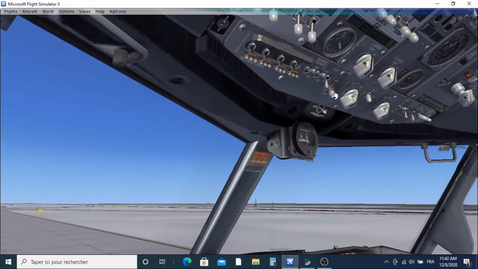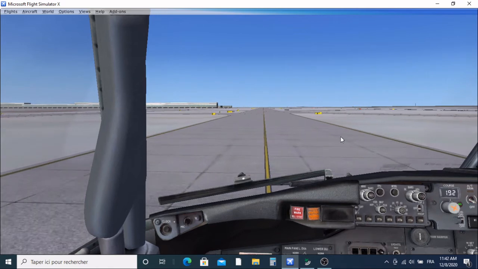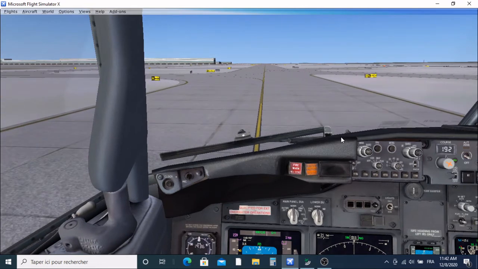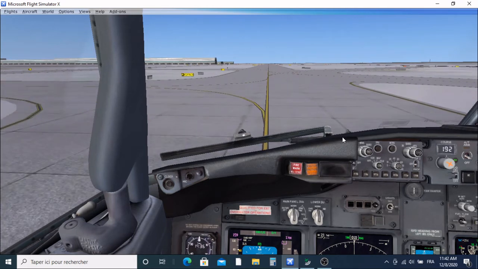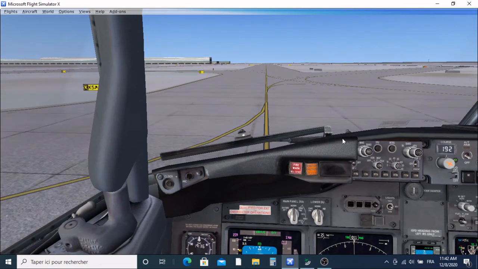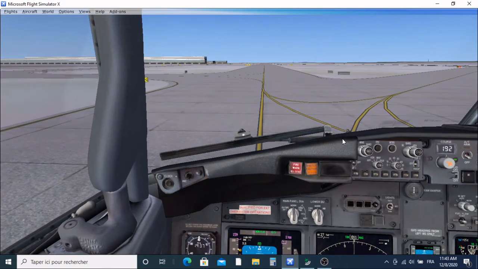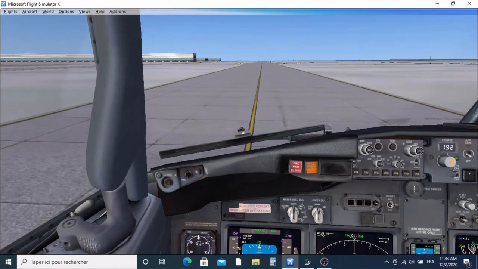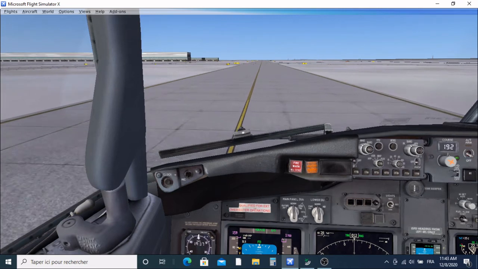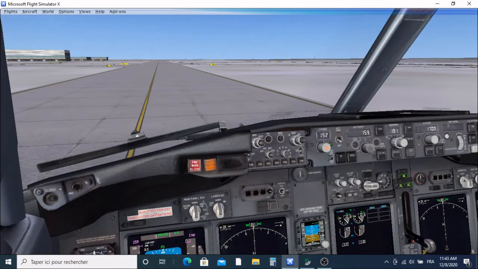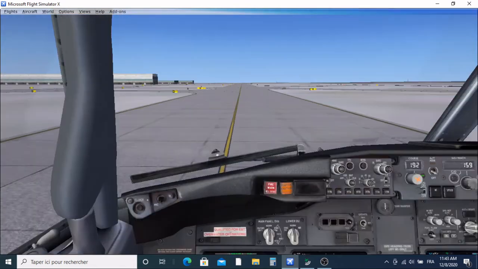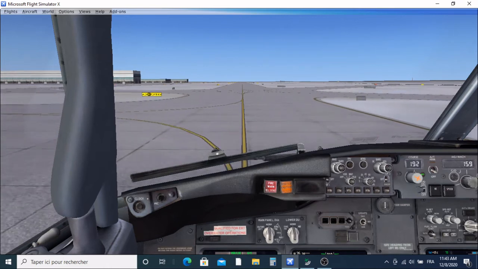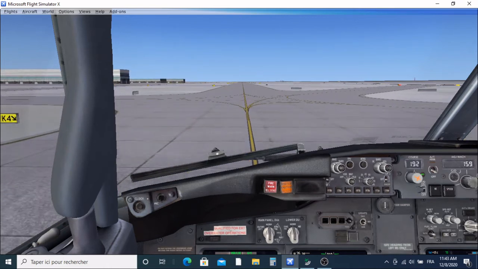Okay, we can switch the APU on. Okay, let's use the first parking to the left.